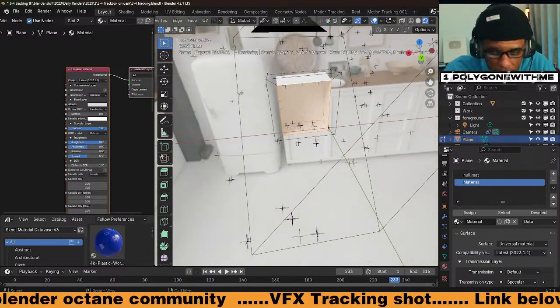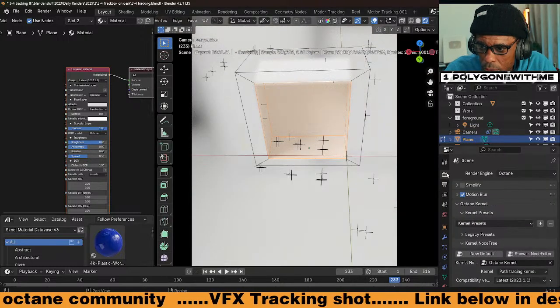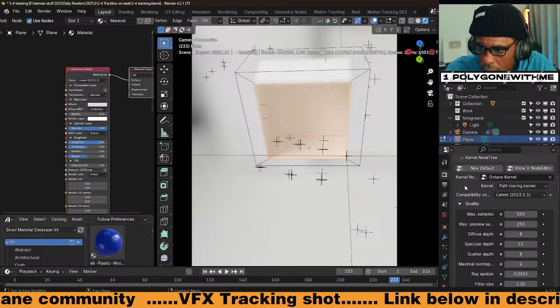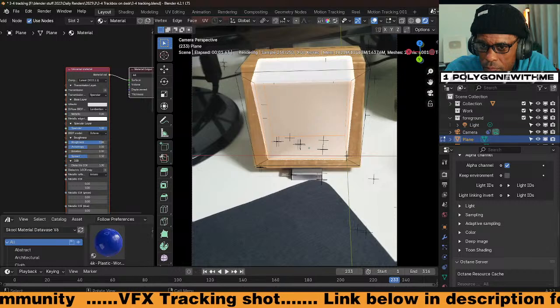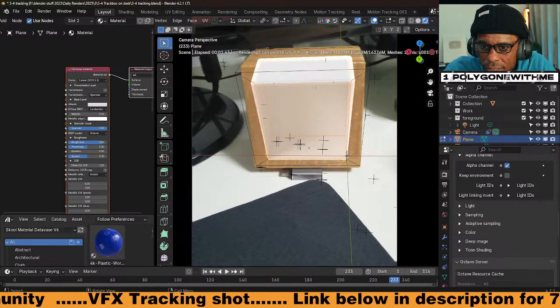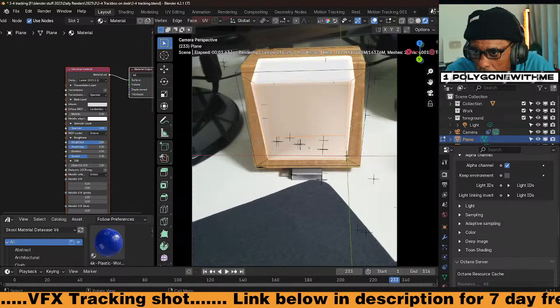Okay, that worked out nice. Let's jump back into the camera view. Now, since we're doing the tracking, we don't need to see the background. So let me set my thing to alpha background like that. Yeah, that thing is still not lined up correctly. That's all right. We'll get it working better later.